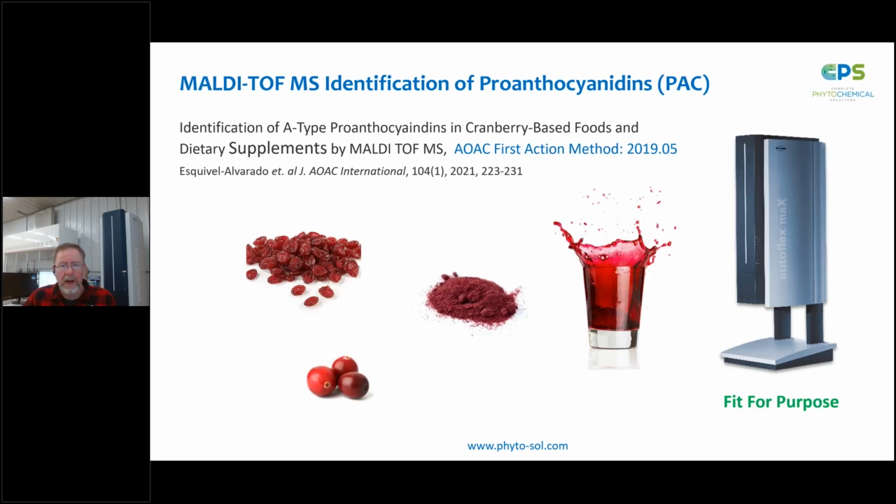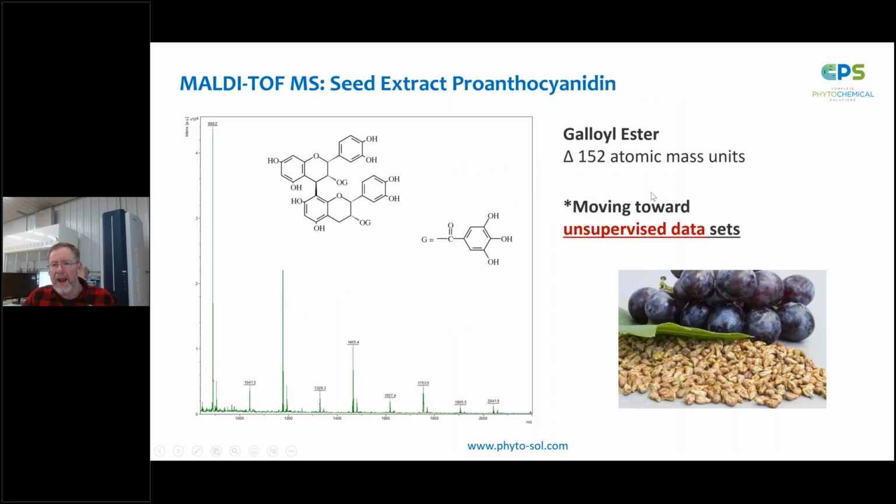So I think it's important to just come back to this method. If anybody's interested in learning more about this application, here's a great resource. We have been talking about a supervised data set. And what I mean by supervised data set is that the analyst is making the decision of which particular peaks are labeled, how those peaks of interest are manipulated. In our case, we're subjecting them to deconvolution and establishing the relative A to B ratios. And then we're calling that very controlled and supervised data set into a statistical package for principal component analysis or multivariate analysis.